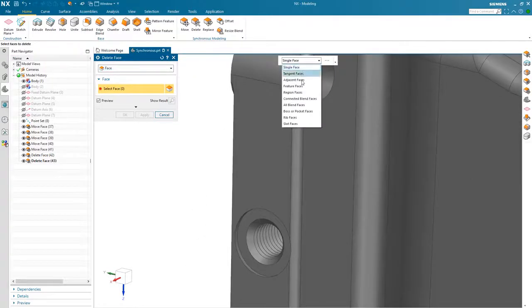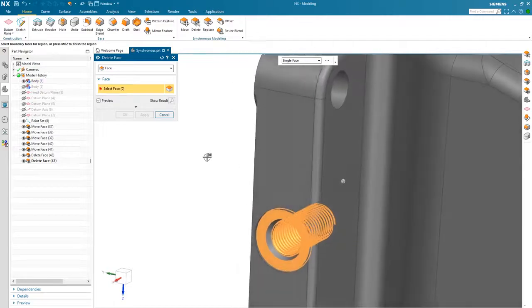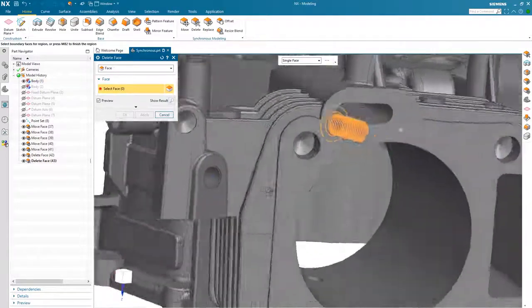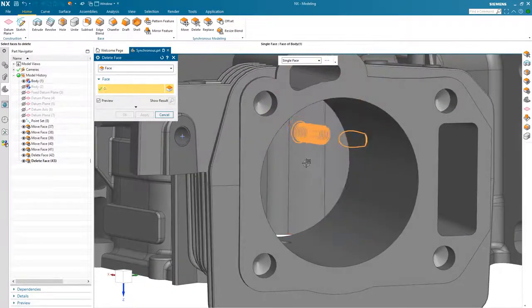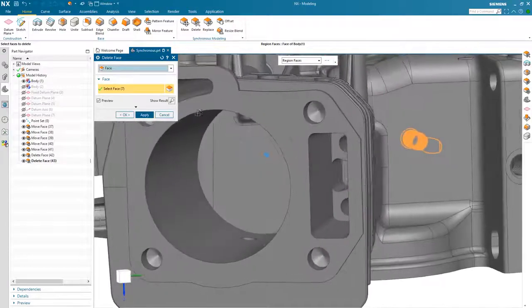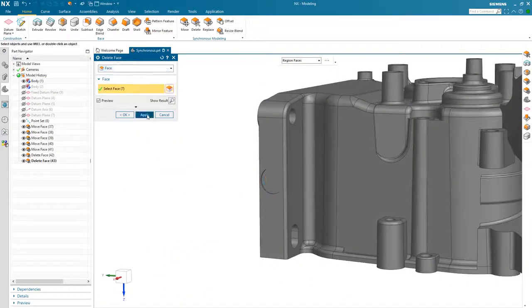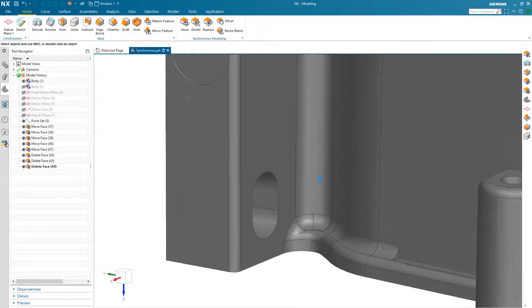Next we want to show how to delete a region of faces. We'll change our select intent to that, and then select both the thread and the planar face of the cylindrical, and then we want to come back to the back side of that. As we select the back side of that, we hit an MB2. Now you notice that the value of that changed to 7. As we complete that by selecting apply, now all those regional faces within that are deleted.